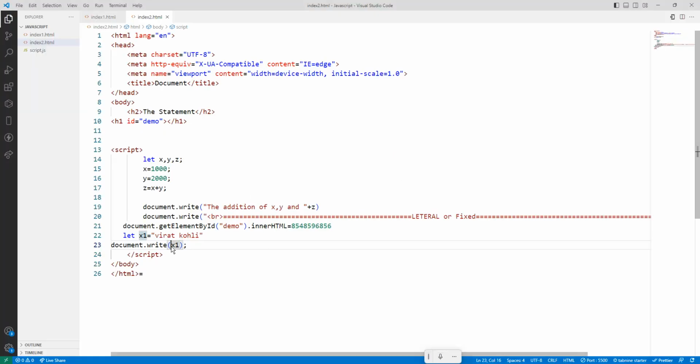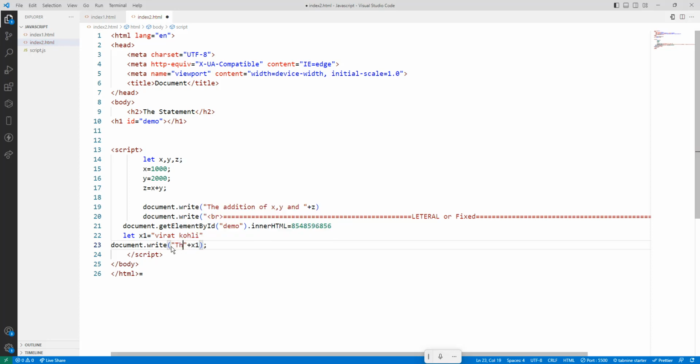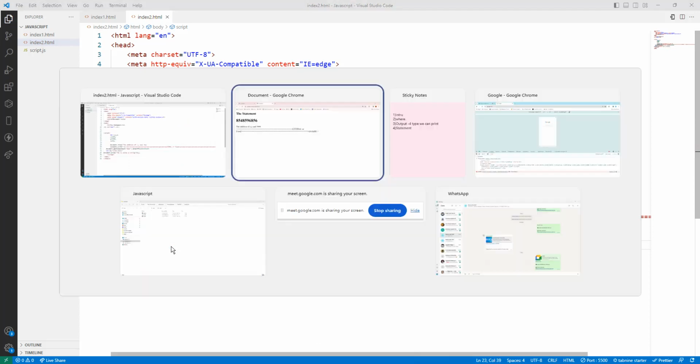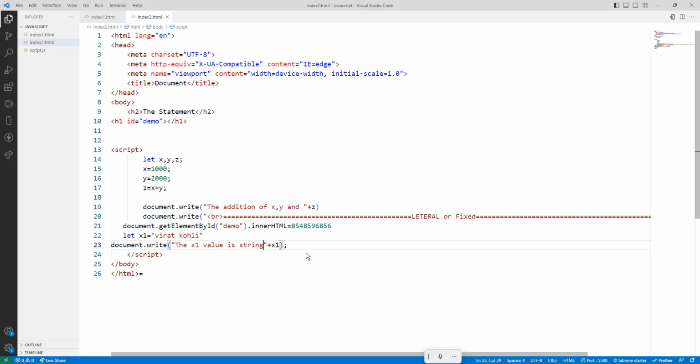Okay, so what I will do, plus, the x1 value is a string. Control S, we'll see here. See, the x1 value is a string, that is Virat Kohli is there. Got it. Document dot write, x1 value is a string.